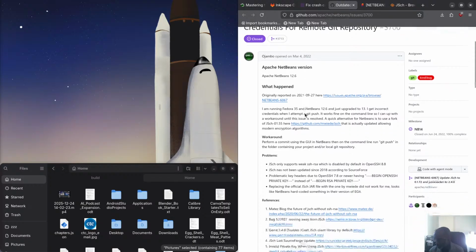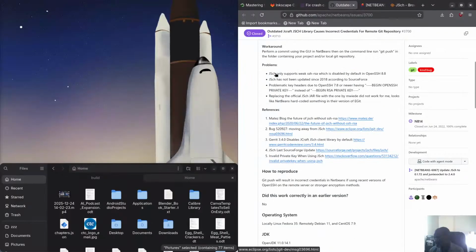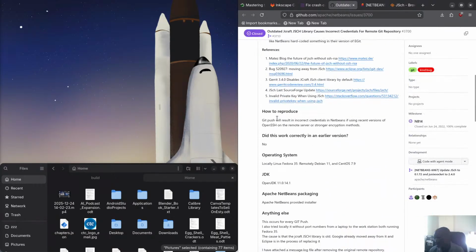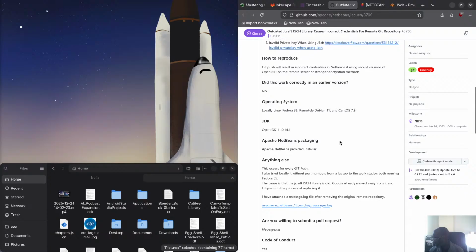So let's go down here and take a look at this. After I wrote this, I basically copied the stuff over. I also provided more information. I said the original is a repost, from months ago before mine. Then what I explained here is how to reproduce. Did this work correctly in an earlier version? Obviously not. I gave my Fedora 35 here, Debian.